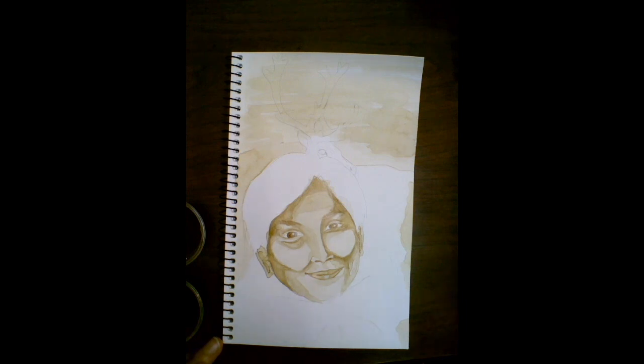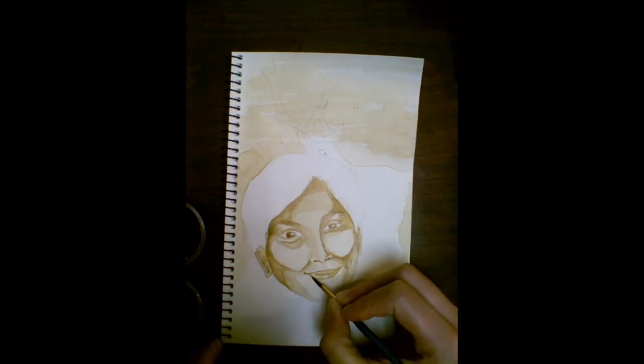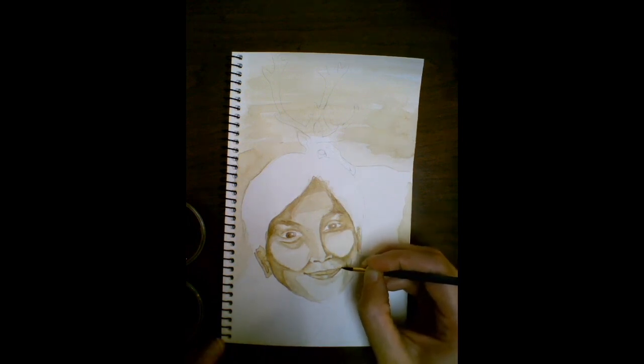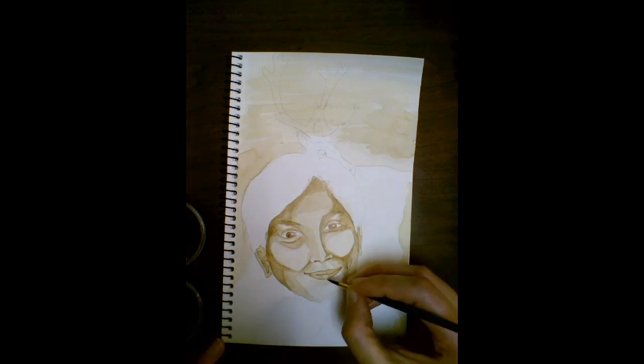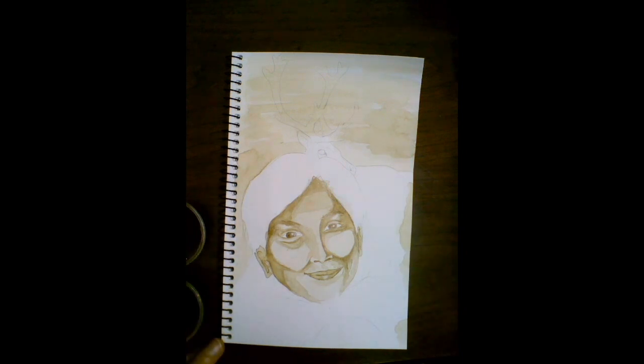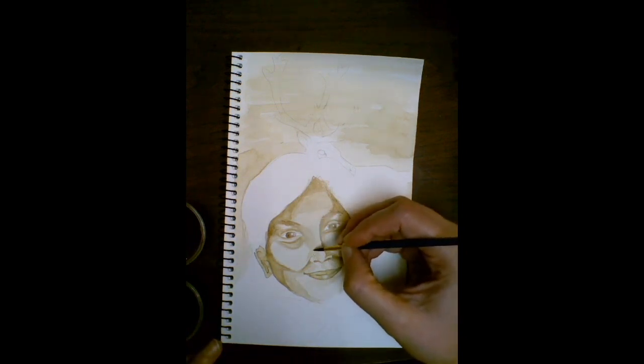The lips have dried enough that I can try to get rid of that sharp edge from the wet coffee. When I've got that bottom lip all done I might even go back in and do the top lip over again later — it just gets such a nice crisp edge if you make the whole thing wet at once. I'm really liking the way this bottom lip is coming out, and the sort of gloss at the very center, like there's light reflecting off of her smile.